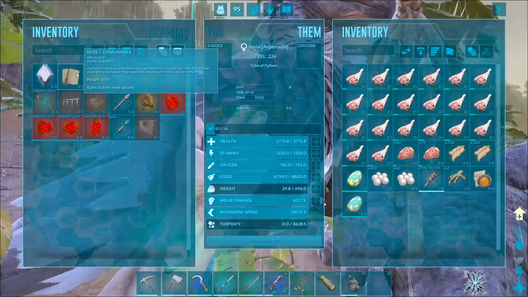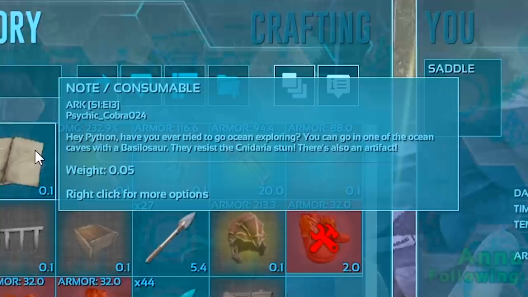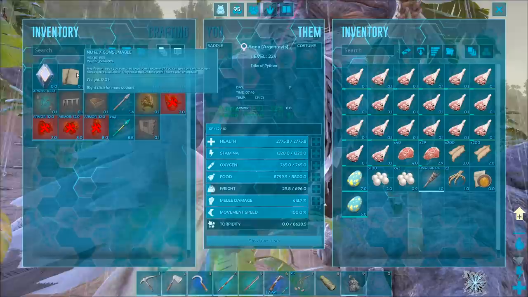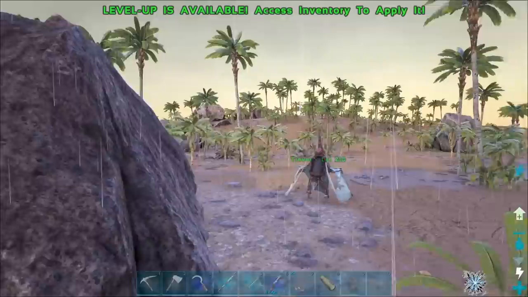So, the comments of the day, Psychic Cobra024 says, hey Python, have you ever tried to go ocean exploring? You can go in one of the ocean caves with a basilosaur. They resist the Nidaria stun. There's also an artifact. Yes, I have actually explored the ocean a little bit, but definitely not in depth. So it'll be quite a nice idea to go ahead and get ourselves some ocean gear. I mean, today we did unlock the scuba gear, so that's pretty cool, right? Ocean exploring is definitely something we're going to do because it's something I haven't really done a great deal of, and it'll be great to, honestly.